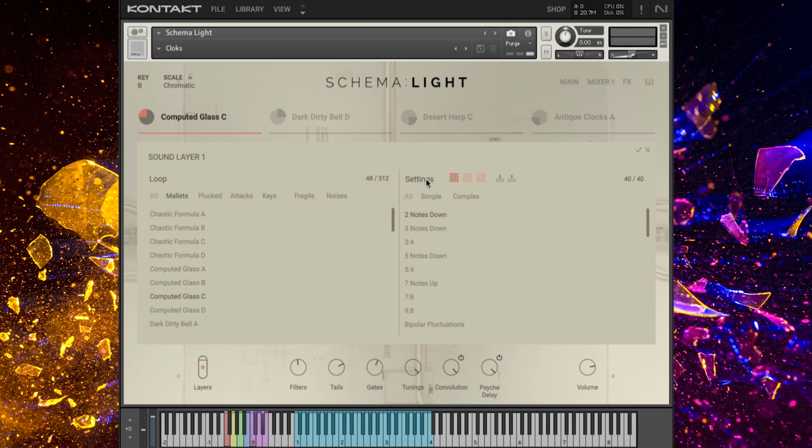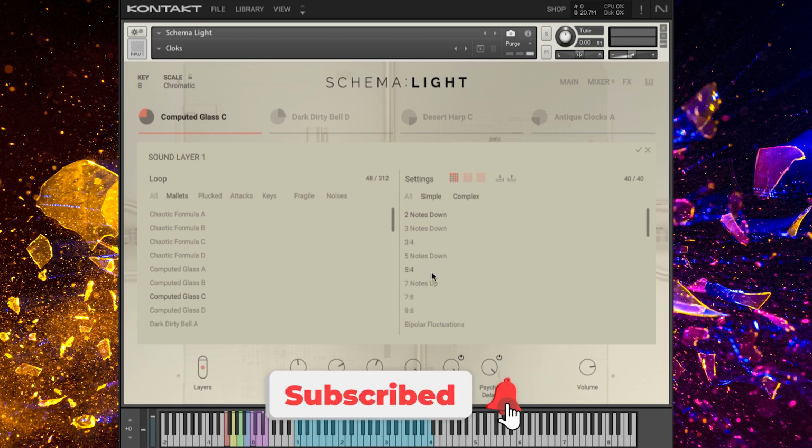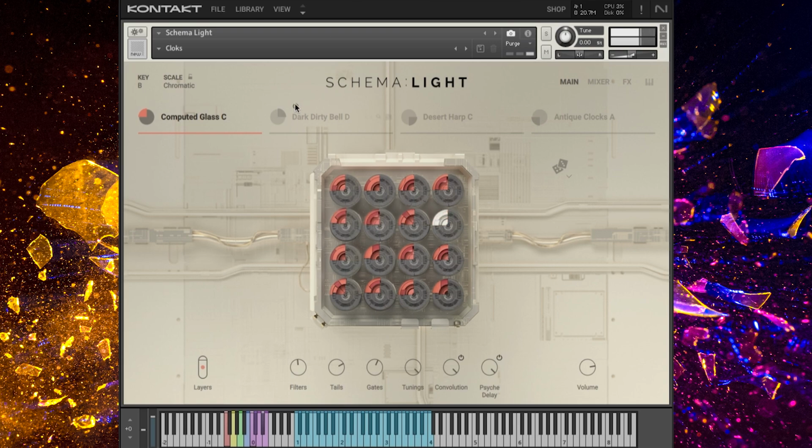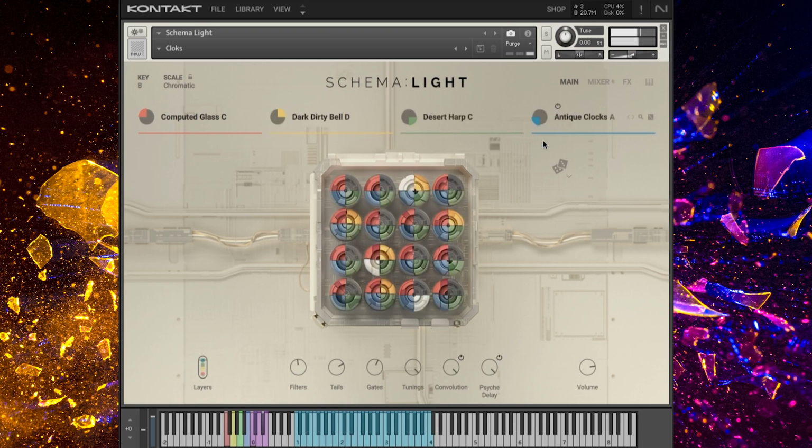We have our sound. Next over, we can decide the settings or the way it performs. And up here, I can have 3 different versions of it. These are kind of like your pattern presets, and I can save and load some too. I can choose all, simple, complex, and I can do like 3/4, 5/4, 7/8. Let's just try 7/8. Let's save that and say that's what I want. Boom. And I've made the update I needed to make. That's pretty easy. There's not a lot of menus to dive into.